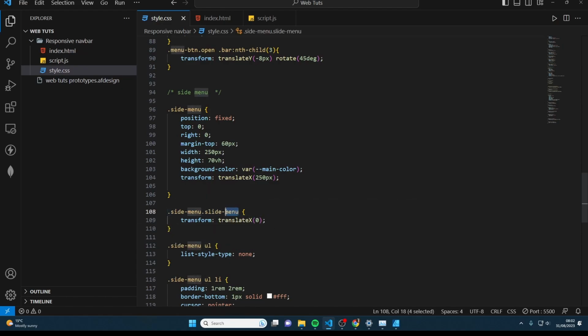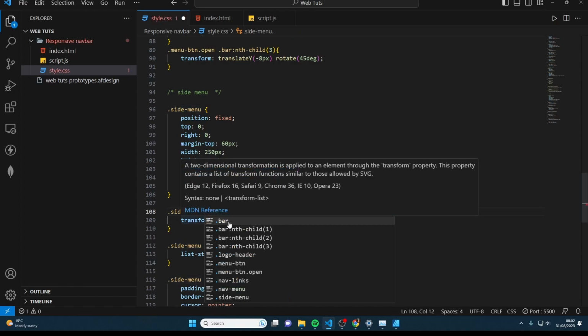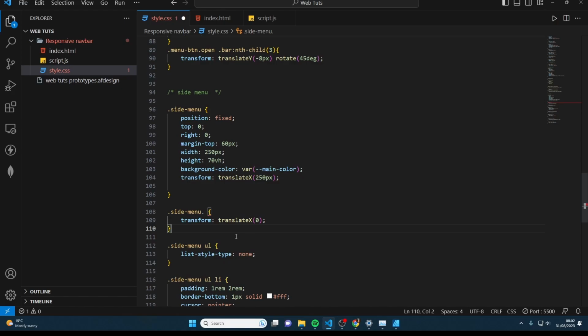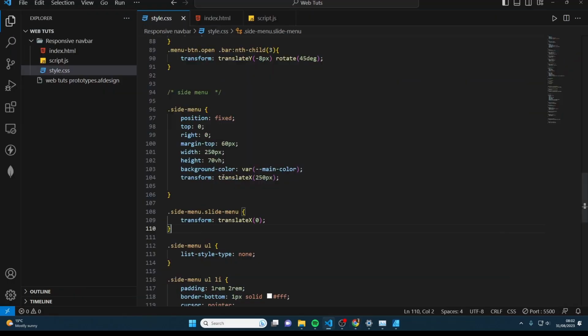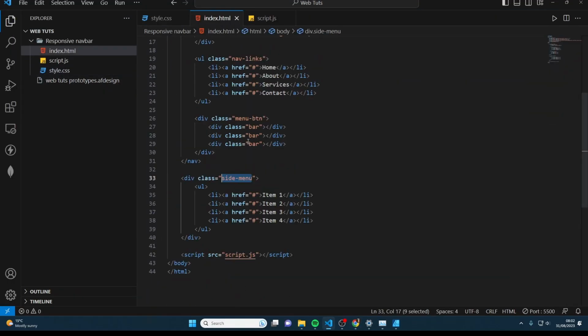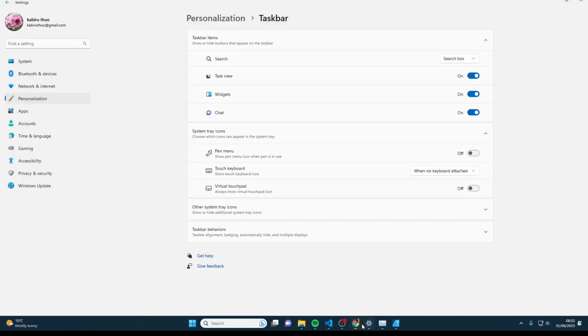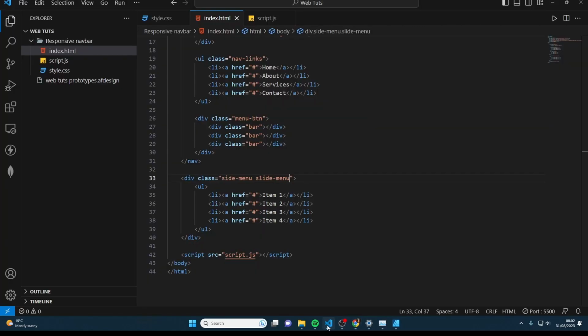Now if I was to add this class, it's already out because it has already been pushed out, but if I was to add it back, you'll see it in. So let's remove it. Basically now JavaScript will add it, remove it.